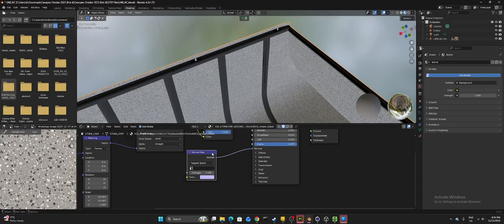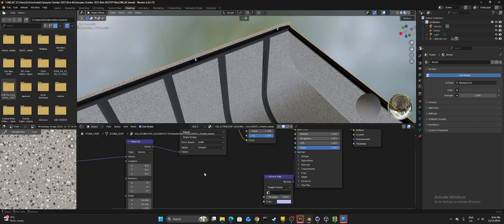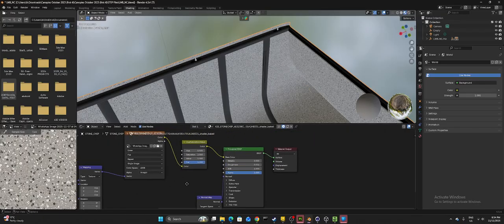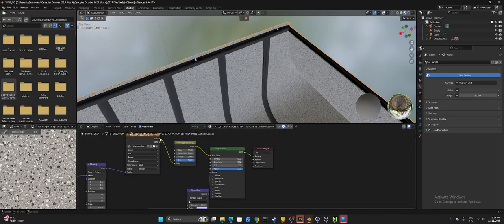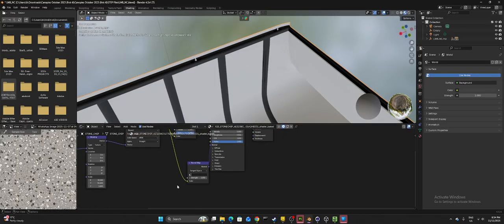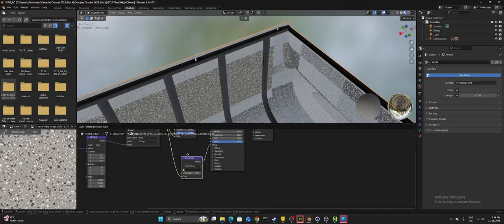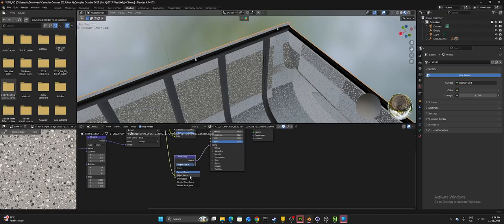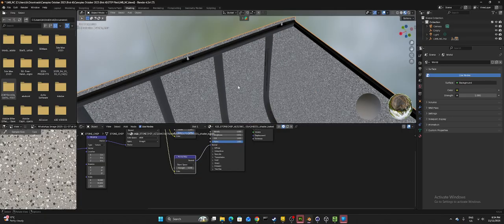Okay, normal map I don't have actually. Guess I could just take this texture and just plug it in to here. I don't have tangent space, I have object space, and world space.